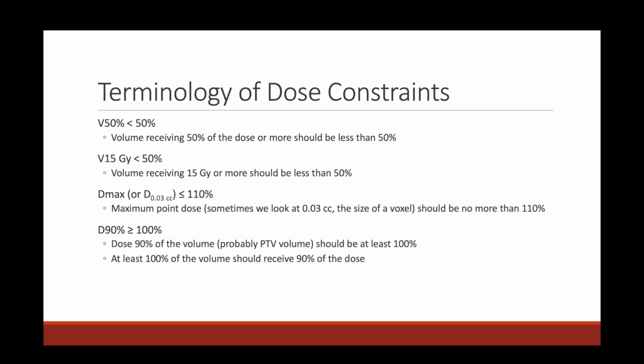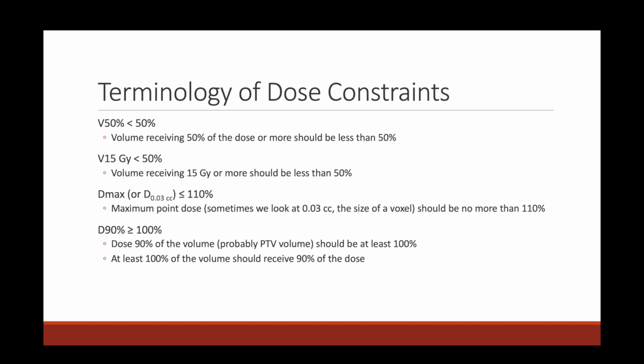When we're talking about dose constraints, as we just said, we have all types of constraints, right? We can constrain a maximum dose. We can say a certain organ should receive no more than a maximum dose of X gray. We can constrain the mean dose, so the mean dose to the volume should be no more than X gray. Or we can constrain it volumetrically, so we can specify a particular volume should not receive any more than a certain dose. So when we're describing all these constraints, we use a certain terminology or nomenclature. So I just want to review some examples of that.